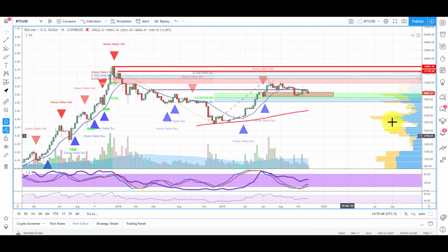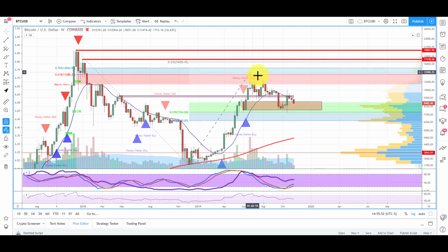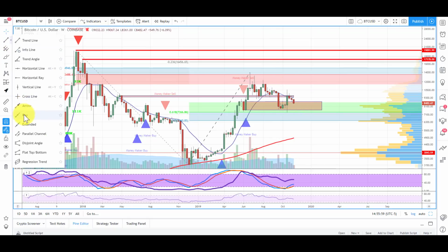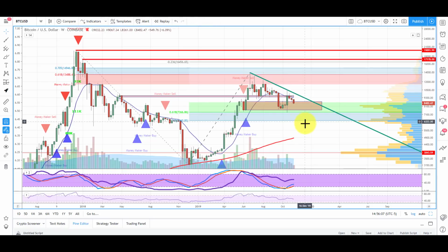So all we're looking for, as far as this downtrend correction off of this larger up move out of the bear market being over, is basically this. We're going to be taking a look at this trend line there. Basically, we want to see that one get broken. And you can even draw one like that too as well. But essentially, that is going to be where we structurally see a change. You're looking for a weekly close above that.